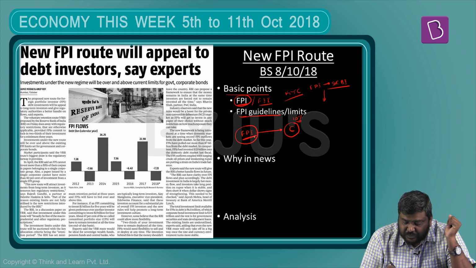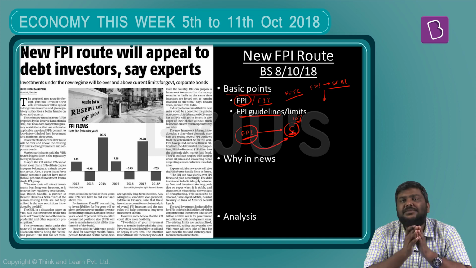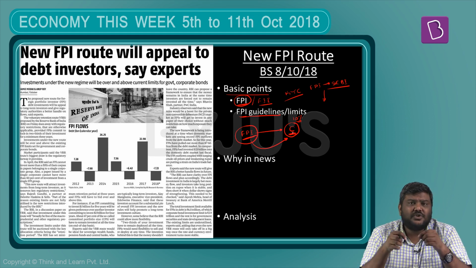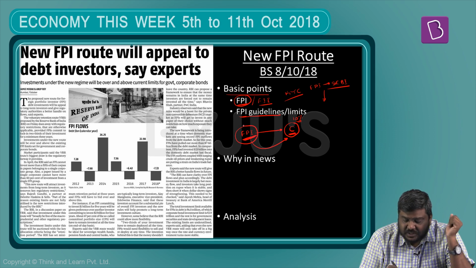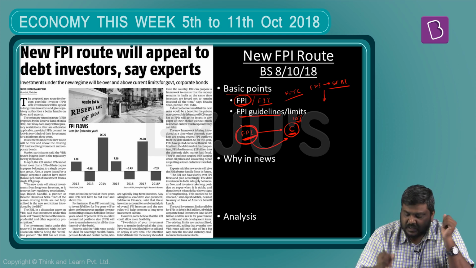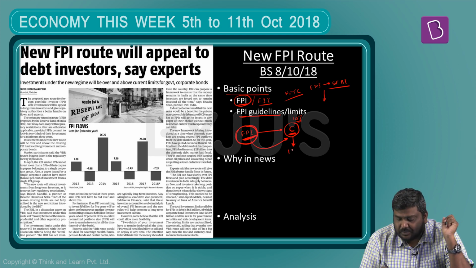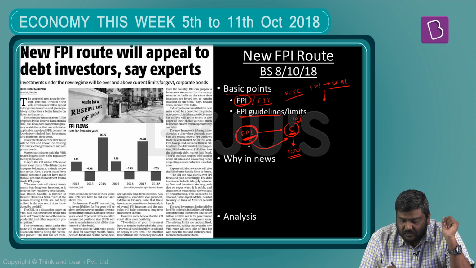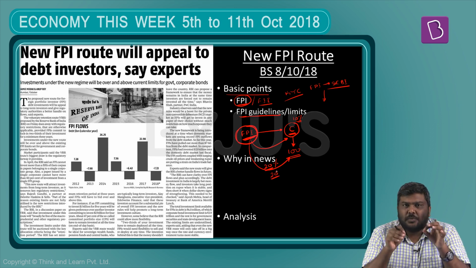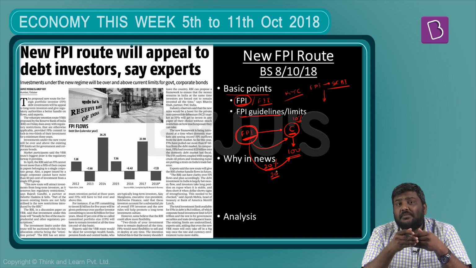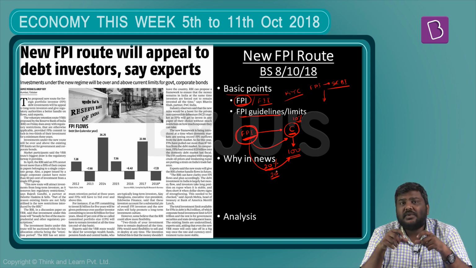Second, if this FPI wants to purchase the short-term instruments issued by this particular company. What do you mean by short-term instruments? Those whose maturity period is less than one year, such as commercial papers, short-term debentures, short-term bonds, and so on. Then there is a limit on how much this FPI can invest. As per RBI guidelines, if this company has issued, let's say hypothetically, commercial papers worth 100 rupees, then the FPI will not be allowed to purchase commercial papers of more than 20%, in simple terms, more than 20 rupees. To put it in a statement form, a foreign institution cannot invest more than 20% of its investment in short-term instruments of a single company.